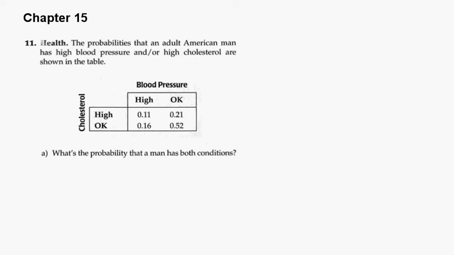Sometimes it's tempting to go ahead and just add these up so we have them ahead of time. So this would be 0.27, and this would be 0.73, and that should add up to 1. And if we go across this way, that would be 0.32. And if we add this way, it would be 0.68. You can always check by adding in both directions that they come to 1.